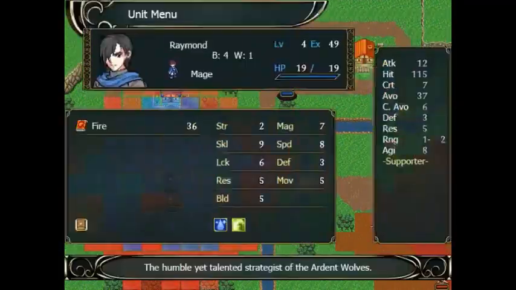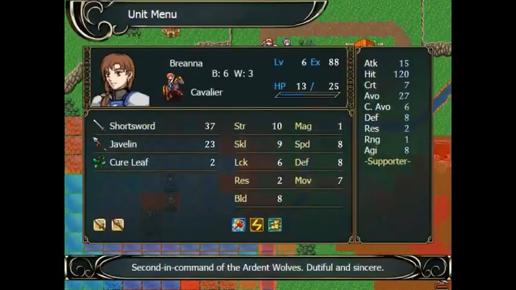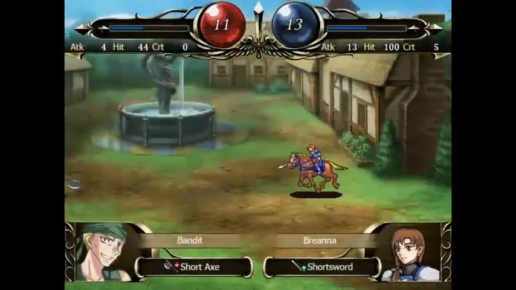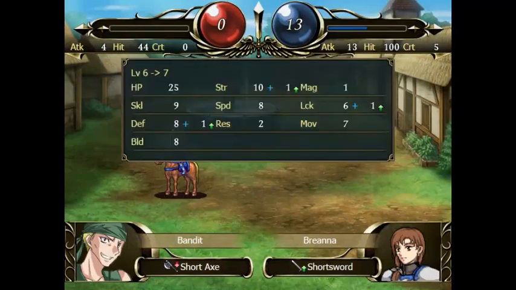Should we give this to Raymond? Oh yeah, this also doesn't happen by default. In this game, you can see the battle and win count of each unit, so you know how many kills a unit has gotten. Let's give this to Brianna, because she's close to a level. Give me something good. Strength and defense. I like it, I like it.